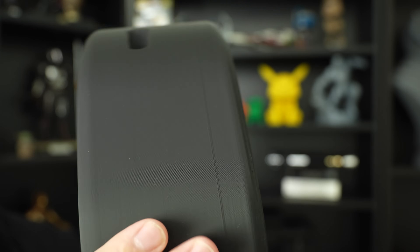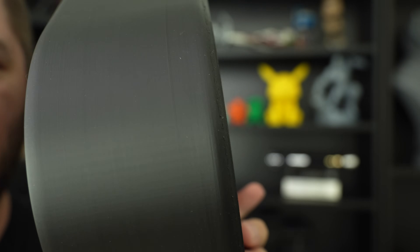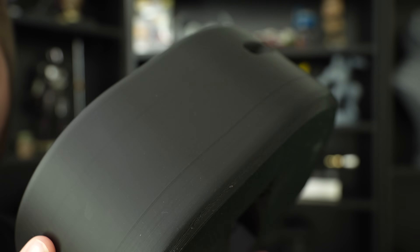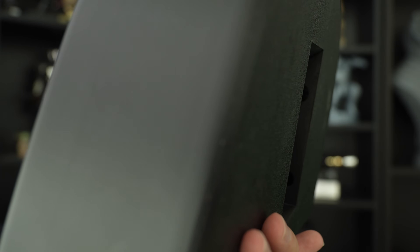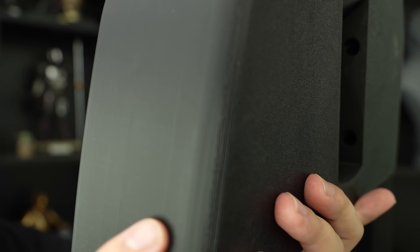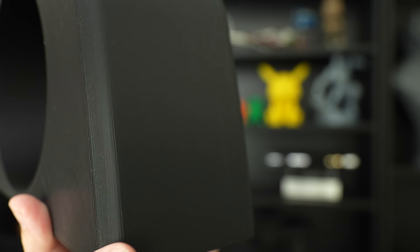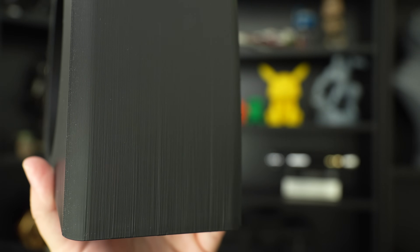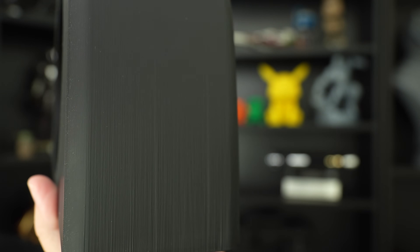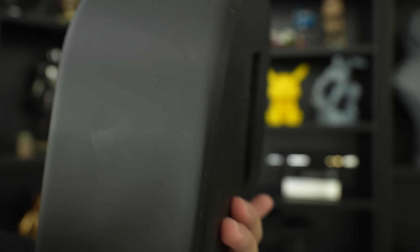Getting into some of the 3D prints — this is actually a part for one of the projects I'm working on. You can see we had quite a few layer shifts on the Q2. I do think it's because the internal has a tendency to run really hot. I took the lid off, but I'm not sure of any other explanation. Maybe I could have slowed it down. It's a similar issue I had on my Cobra S1 — just not producing consistent, nice layers. But again, maybe slowing it down would have gotten better results.